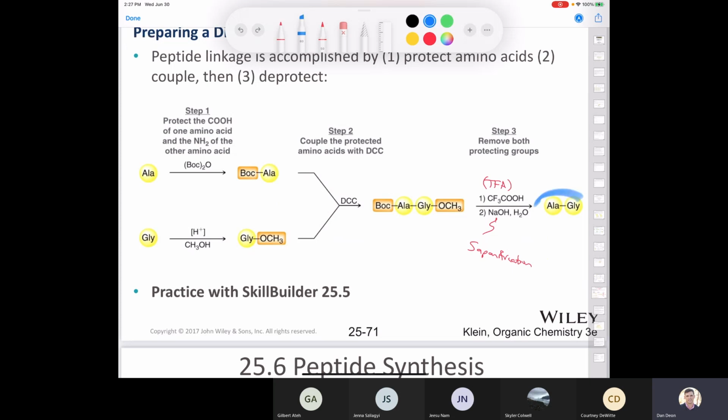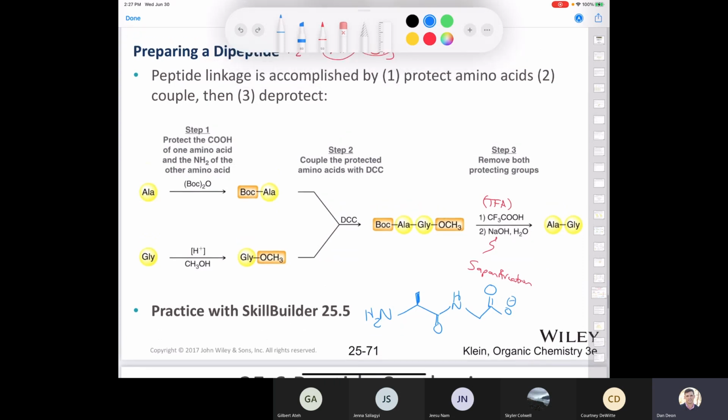If we were to draw the structure of this compound, what would it look like? Let's see. You've got N, C carbonyl, N, C carbonyl. Since you treat it in base at the end, that actually wouldn't be this, would it? You'd have the unprotonated form here. So you'd have the amine, and then of course you have your alanine like that, and there's no chiral center here. That would be the molecule you'd end up with in the end. You end up with the carboxylate because the last step you treat it with base, and you end up with just the neutral amine again because it's in base. You don't end up with a protonated amine in base.